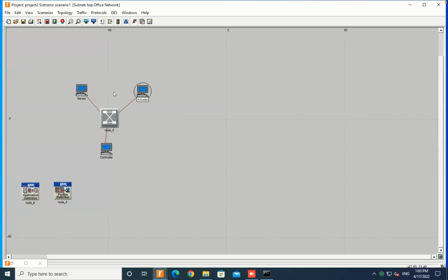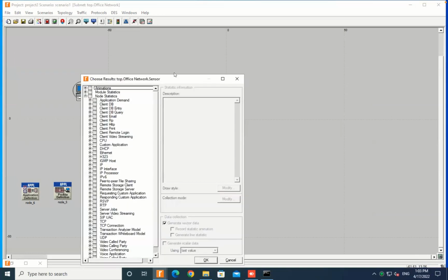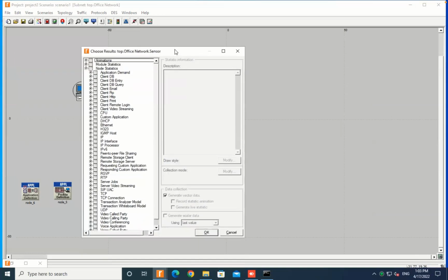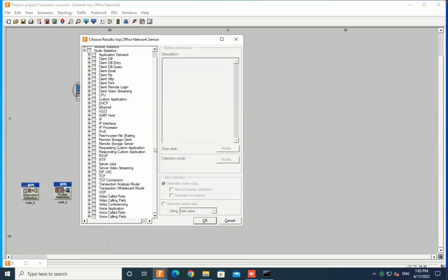Now before running the program, we should go to every node and choose individual DES statistics, so we can ensure whether the network is working or not. Here our application is video conferencing, so we will select video conferencing.